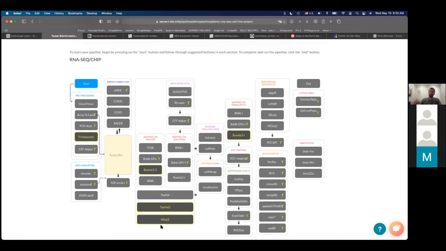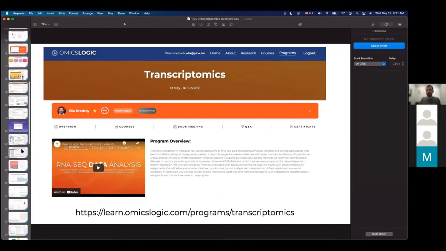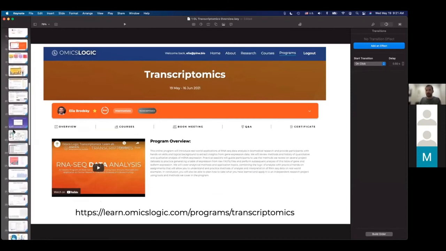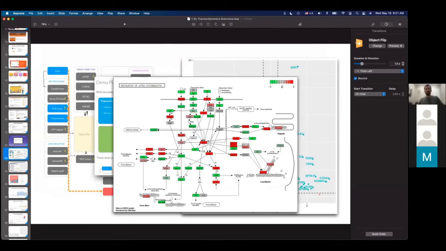So to appreciate why we need so many, we need to actually appreciate how this data gets generated, right? So let's briefly take a look. This is the session where we talk about how data is generated in next generation sequencing. So let's just talk a little bit about what that is, right? So here we have a complete pipeline.